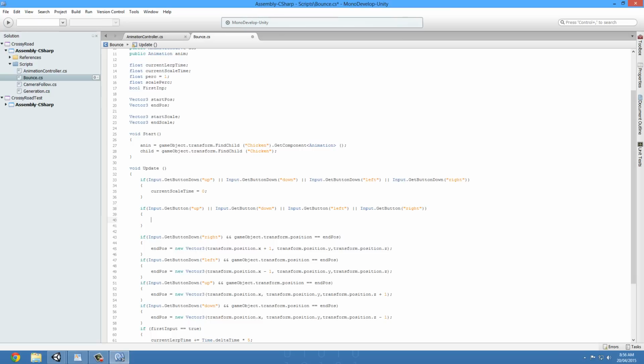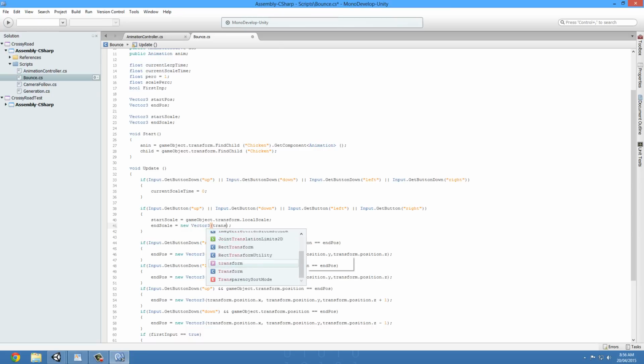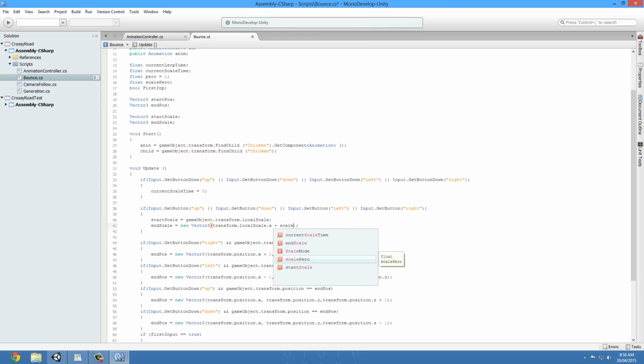So this is pretty important, what we're doing in the GetButton, and that is we're setting start scale to be equal to gameObject.transform.localScale, and we'll set end scale. Now this is a bit different, equal to a new position in 3D space, so that's Vector3, and we're going to set it to be transform.localScale.x plus the scale change variable.